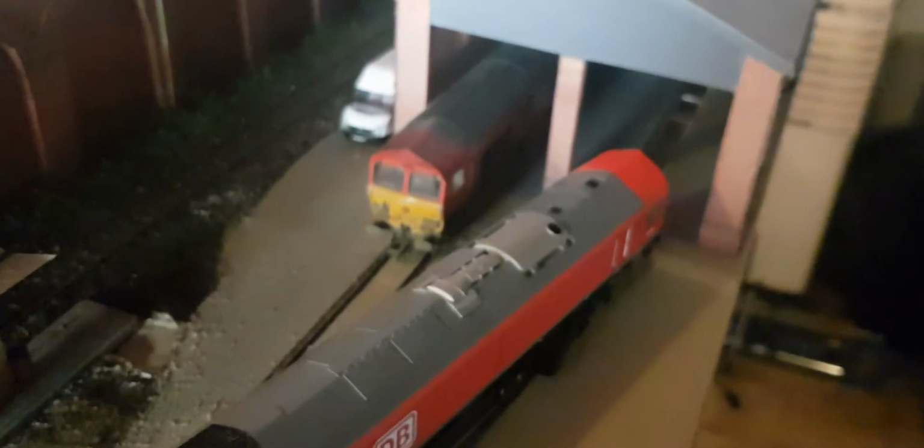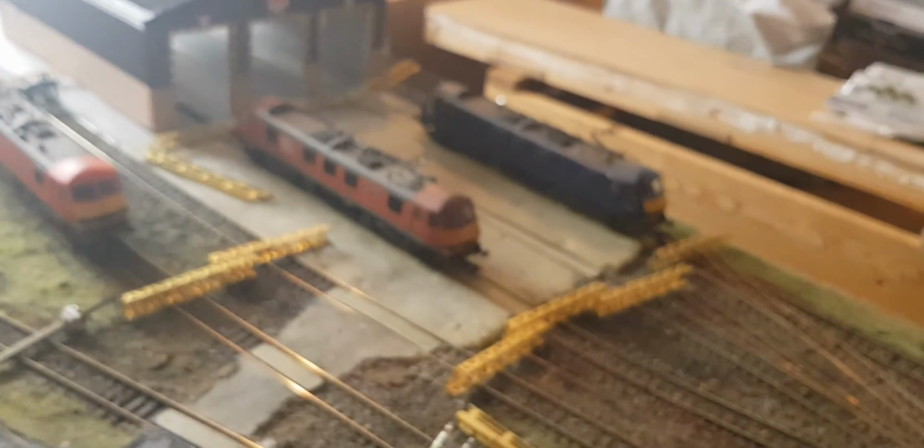The hard standing area has been separated from the road deck area, and obviously this is all that we've looked at already in terms of the hard standing where the two sheds currently sit. So yeah, that's kind of where we are, and hopefully next time when we see this we'll see some upright catenary taking shape.